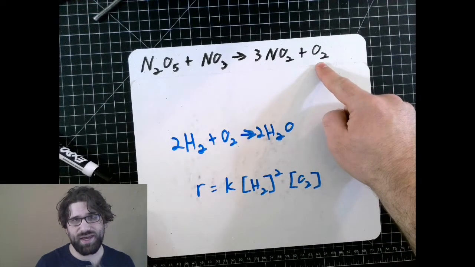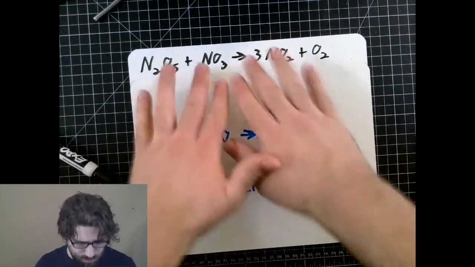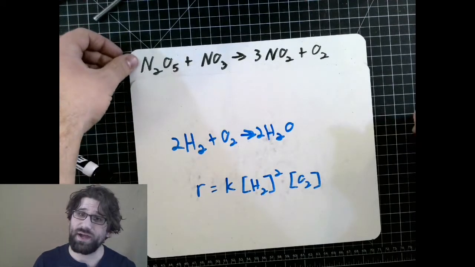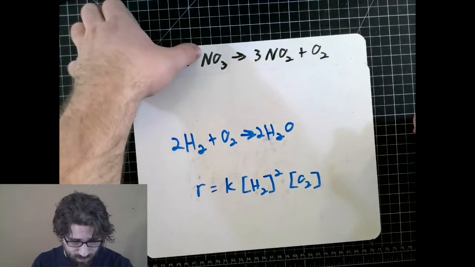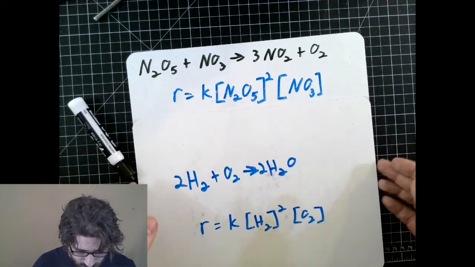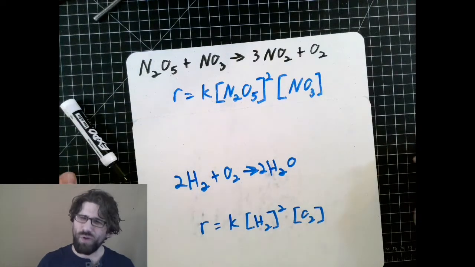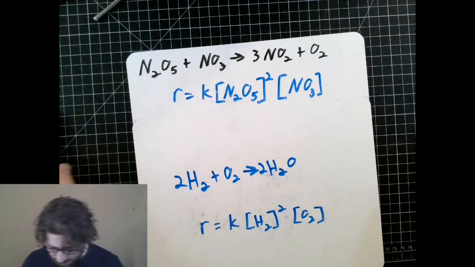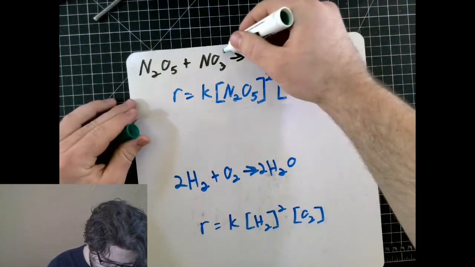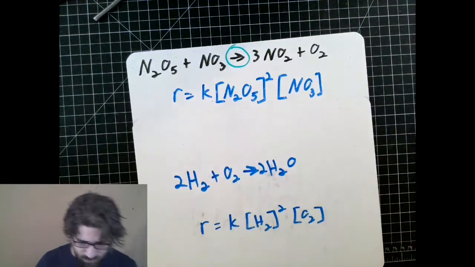of oxygen gas. The rate of this reaction, we would expect, just looking at this, that we would have a second order reaction, depending on the concentration of N2O5 and the concentration of NO3. But if we look at the actual rate law, we have a second order for N2O5. Now, why is that? Well, the reality is this reaction doesn't just proceed straight this way. It actually has a bunch of steps in between.